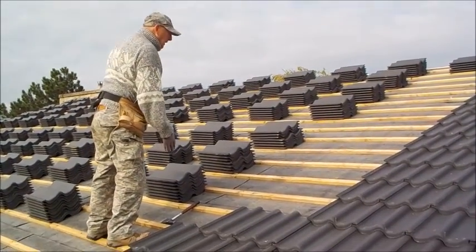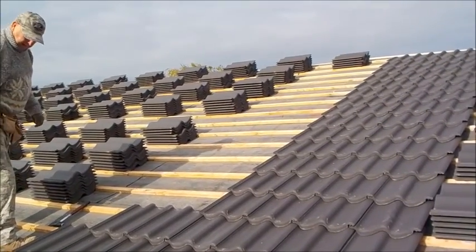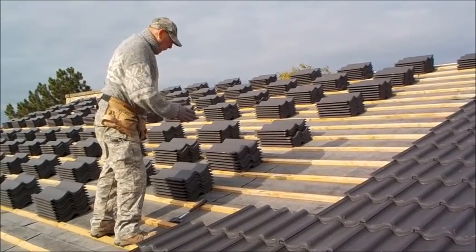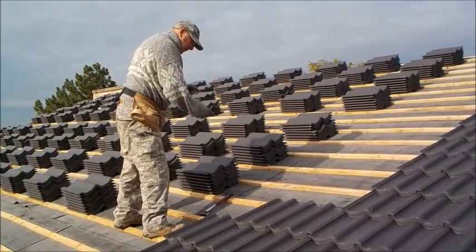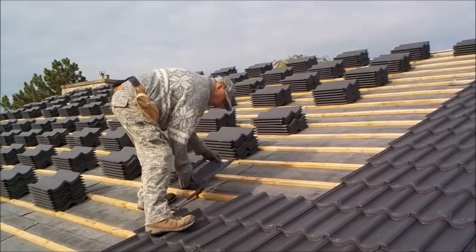So if you're roofing, that's how you keep your tiles straight. I've marked it out at the top. I think I've done some video on marking out. And now I'm laying the tiles. And that's why we go one over, so they're not in my way and I don't have to keep moving them all the time. So you go one over, and then you can put that.